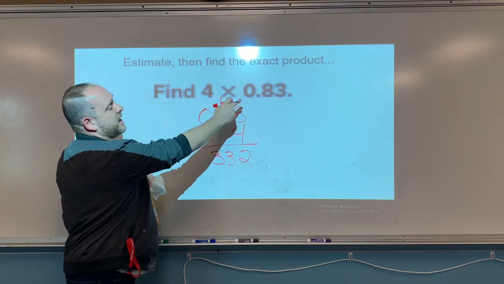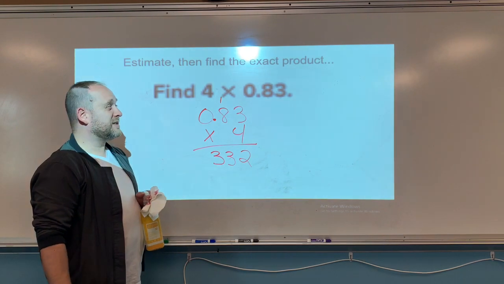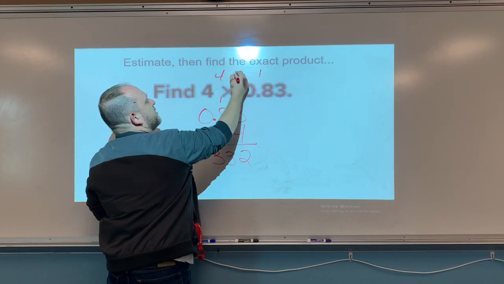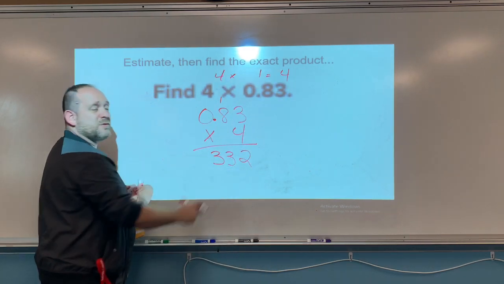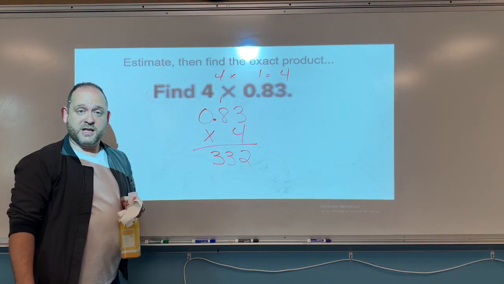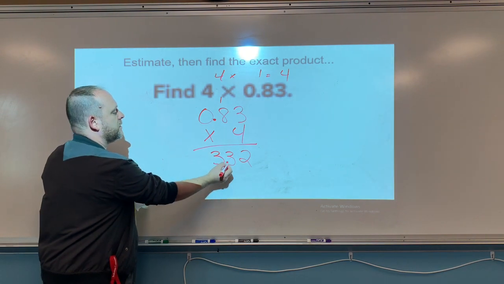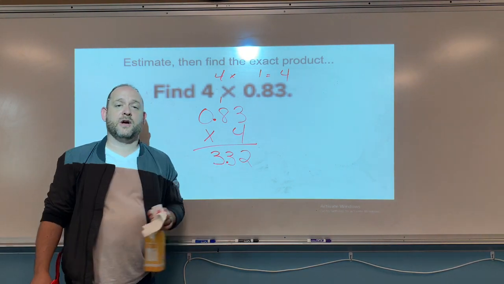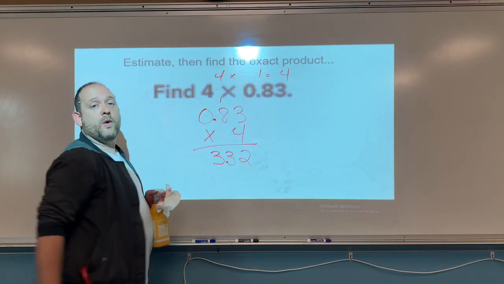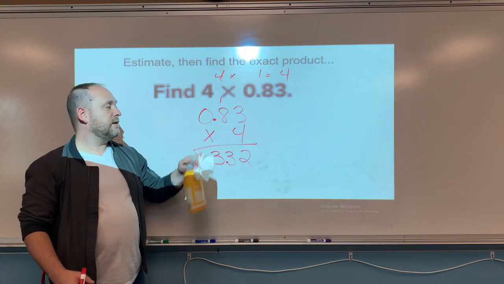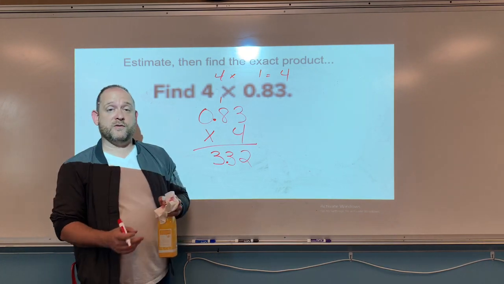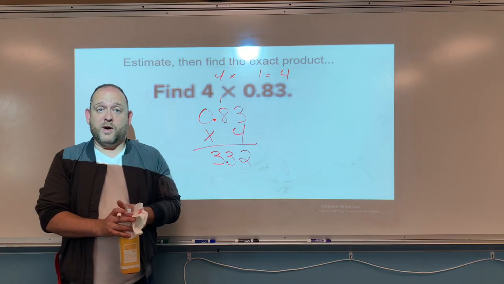Now, 4 times 83 hundredths, that's a pretty small number. 83 hundredths, maybe we could round up to 1. And 4 times 1 should give me something close to 4. So this number is way too big. But if I look at my rule, I have 2 digits behind my decimal point in the question. If I add a decimal point here, 3 and 32 hundredths, that is actually very close to 4, since I had to round this number way up to get to 1, and that is actually going to take a lot off my answer. So it should be somewhere between 3 and 4. That's exactly what I got. Let's try one more.